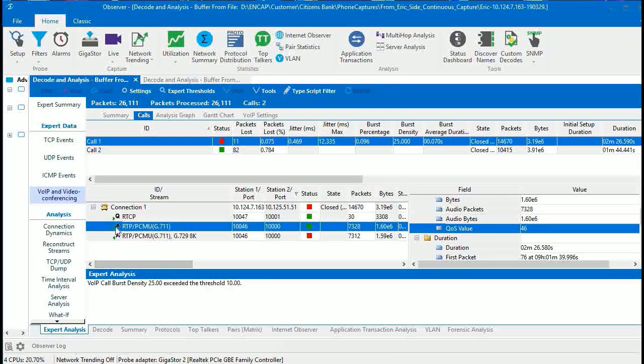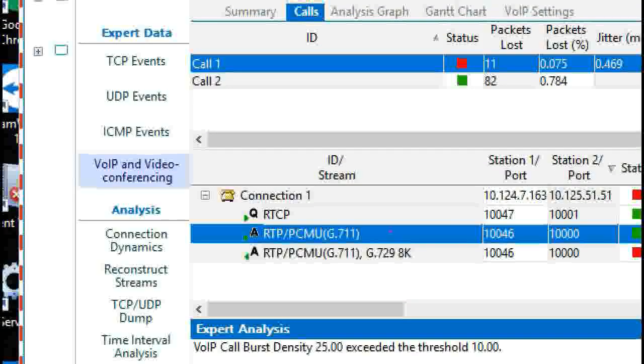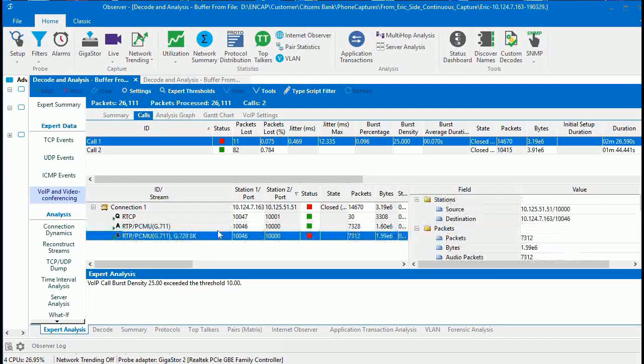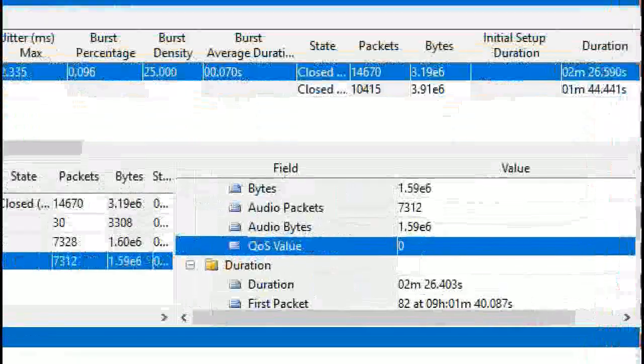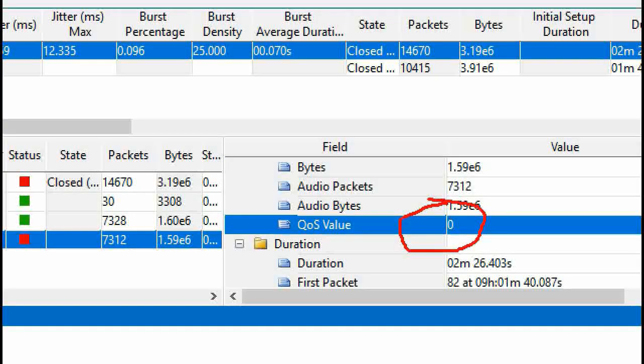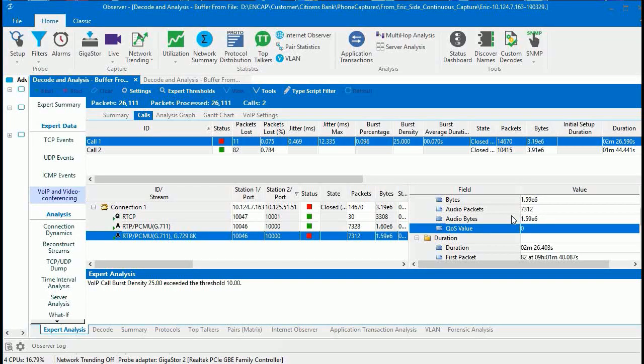But the big thing is we look at, again, our QoS. We're seeing this side where this phone is sending. You notice the little A there. So the audio in that direction, we have QoS. And the audio coming from the other side, which we know left with QoS of 46, we're now seeing that we have a QoS value of 0. So AT&T, in their infinite wonderful glory, is stripping the QoS, and when it gets here, we're not seeing the QoS value. So that's the reason we're seeing packet loss.